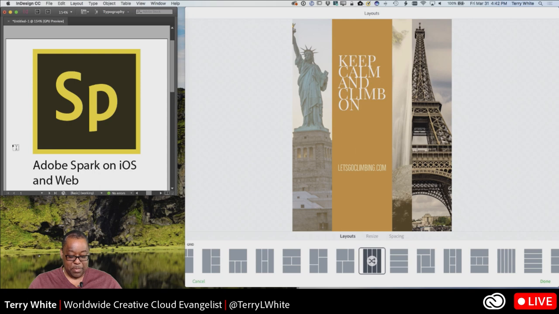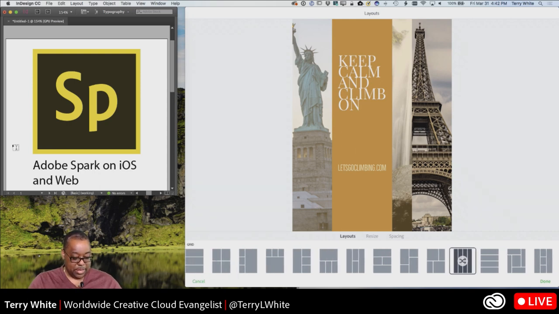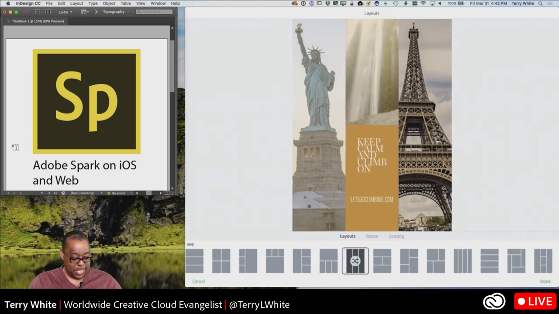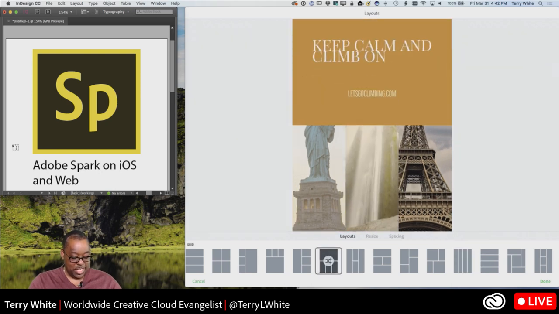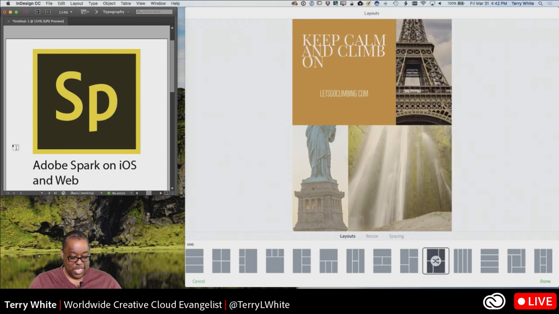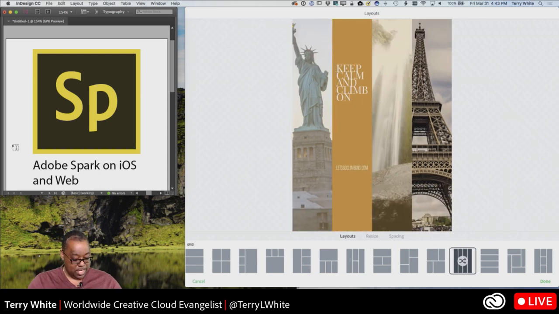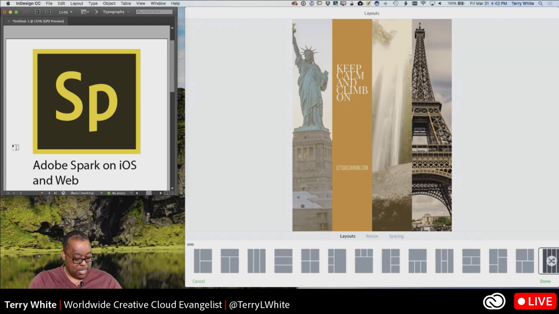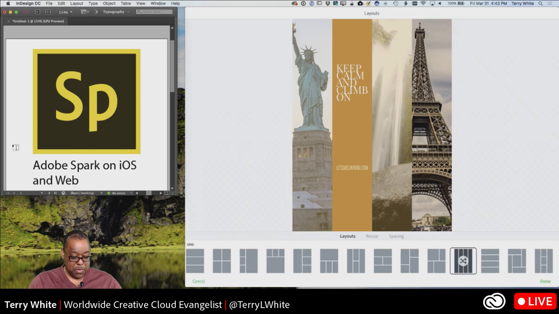So again, I can start with that design and continue to adjust things like the layout. For example, here are just custom layouts without switching the design. So if I say, hey, I kind of like this one, or I like that one, I can just keep going. Even though I'm not using the same number of pictures as the grid, it's still giving me the capability now to use it. And if I want to add more pictures, then it will take on those extra spots. Or I can go back to that one. It looks kind of basic. Let's go back to that one, that one's kind of cool.